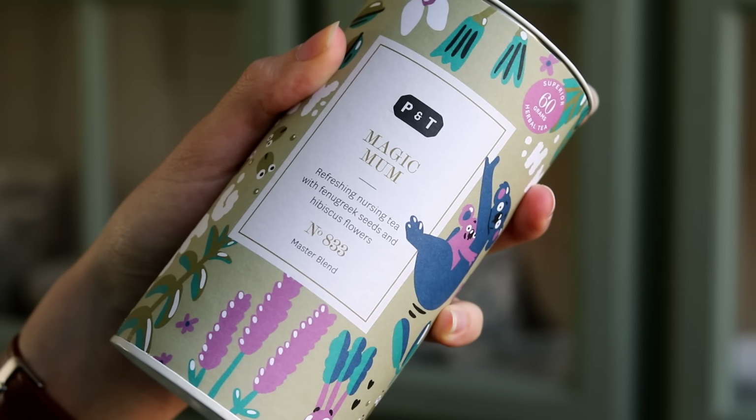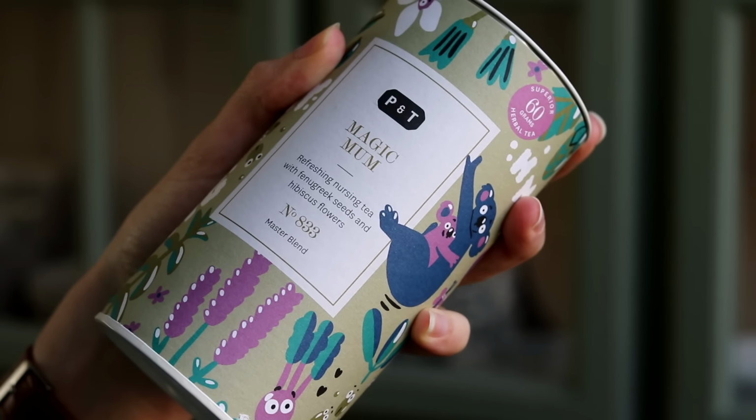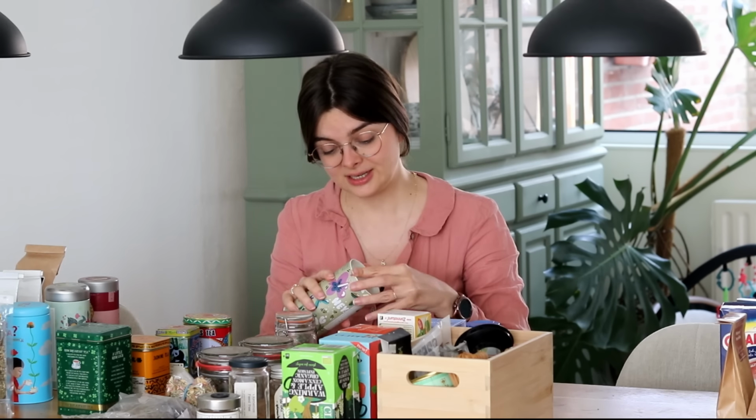This is straight up pure aniseed by way of lactation tea. Along the same vein, here is Magic Mum, which is also a lactation tea. And I'm pretty sure I've almost used that up, but while there's still some left, I will slowly make my way through this. It's really good as well.